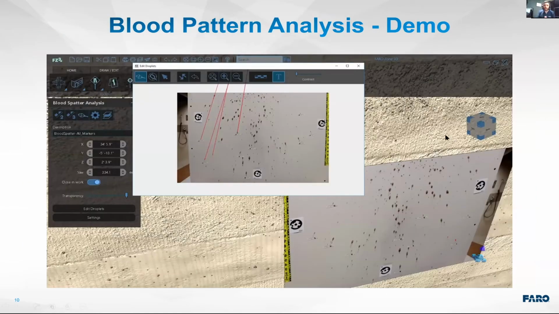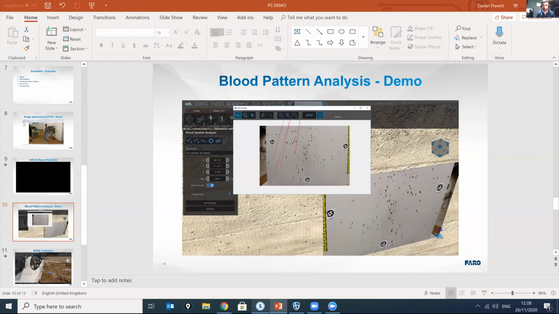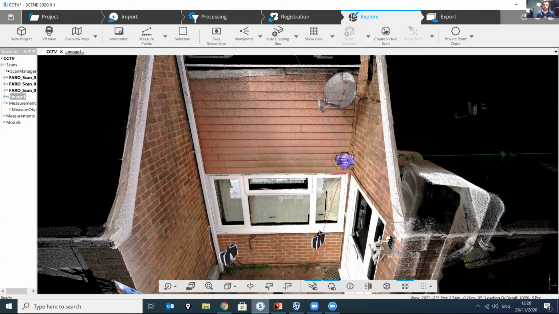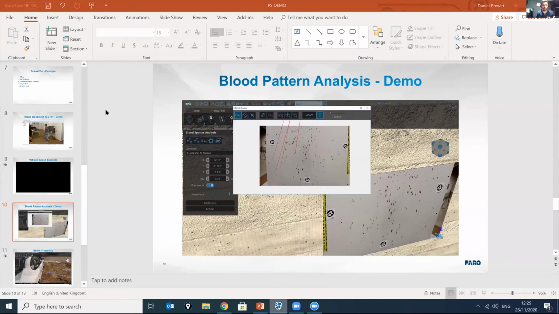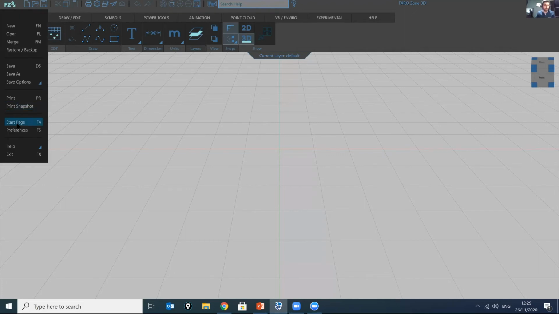Okay, then I have to be conscious of time. Again, I could talk about all of these different things for a lot longer, but I only have so much time with you to show you lots of different things. So I want to show you blood pattern analysis next. Now, I'm sure some people in here have done some blood pattern analysis before. What I'm going to do is close this software down because I actually want to show you this in the software. I think it's just nicer to view it in person almost, rather than me just showing you a video.